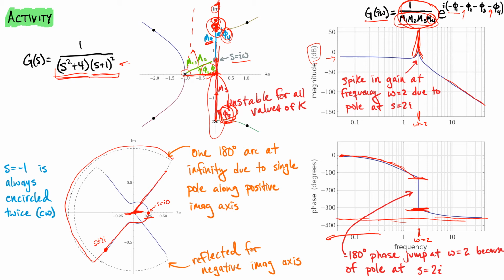And so what's useful is to go ahead and find that point s is equal to -1. And so we could go ahead and put it here, s is equal to -1. And what we're going to observe, if we start here at the origin and we trace this out, we're going to make half an encirclement, and then one encirclement, and then we continue, and we're going to make another half encirclement and another one encirclement. So that's again 2 encirclements of the point -1 in the clockwise direction.